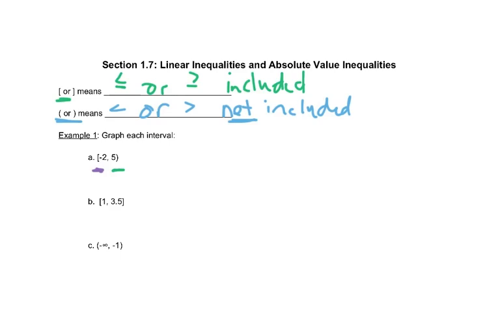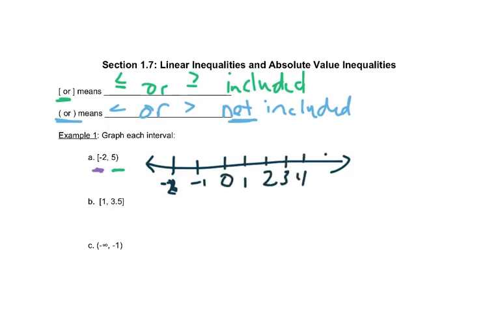So here's how we show it. On a number line, we want to be able to start at -2, and then it would be -1, 0, 1, 2, 3, 4, 5. And this -2, because it comes first, means we're starting at -2, and we're going to put a bracket there to show that that -2 is included. And then we're going to shade that line until we get to 5. And at 5, we're stopping because of the parenthesis.